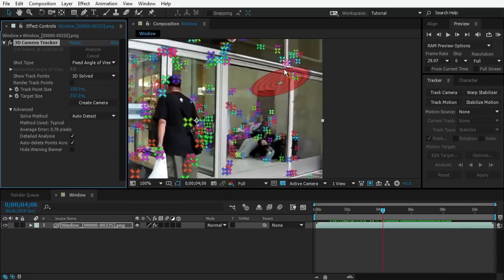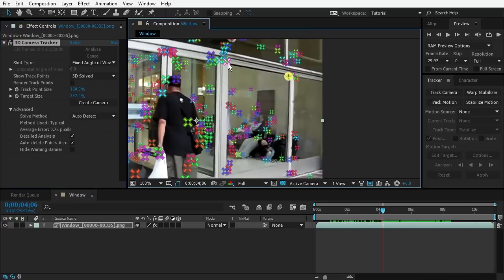Now, the tricky thing is actually finding one that will point in the right direction. If I just chose one right in the middle here, these are obviously pointing all over the place and not actually facing the same direction that the window is. Since I don't really like any of these, I know that these corner points got pretty good tracking information on them, so I'm going to go ahead and choose those manually. I'm just going to left click, hold Shift, and then choose all these ones that look the same size to me. After just picking those 3, I can already see I have a bullseye target that's pretty much in the correct perspective angle of the window. And so this, I believe, will work very well.